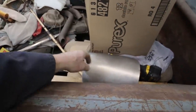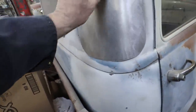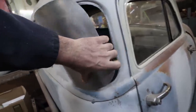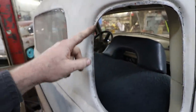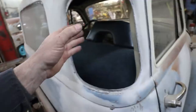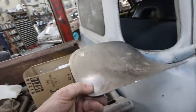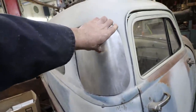I still gotta tweak this thing more so that I don't have any of these floppy bits, because then it's gonna make it hard. The intent is that, like our other glass, we're just gonna glue it in. We're not gonna use the rubber on this. I have the original glass upstairs, but it's much smaller. So when I made this buck, I had to make it a little bit bigger so it would fit around the lip, which is where we want to glue all this.